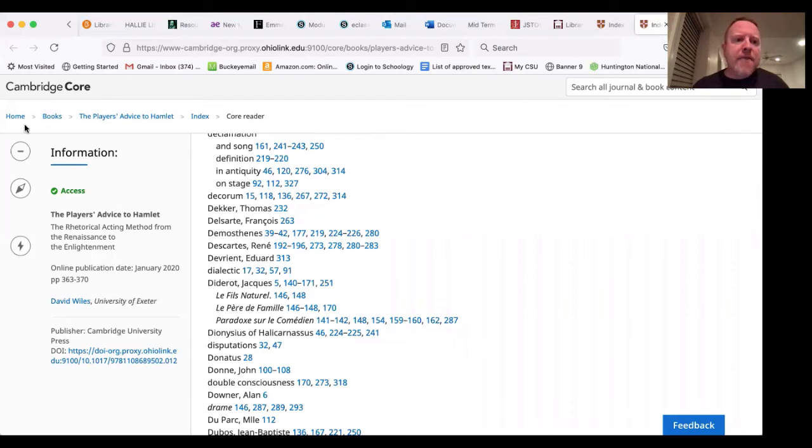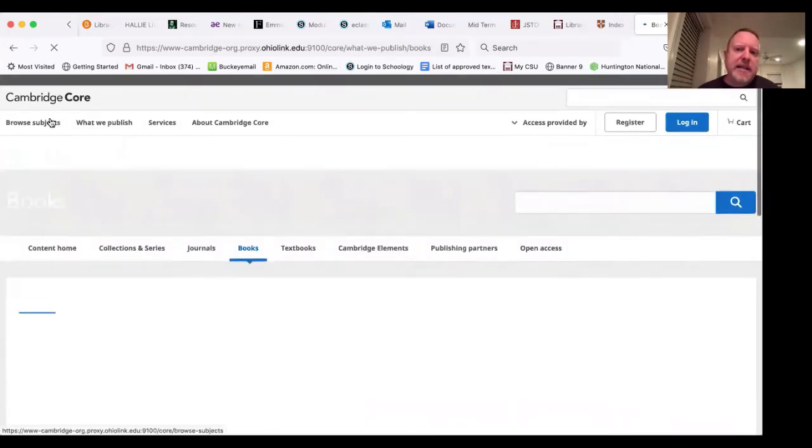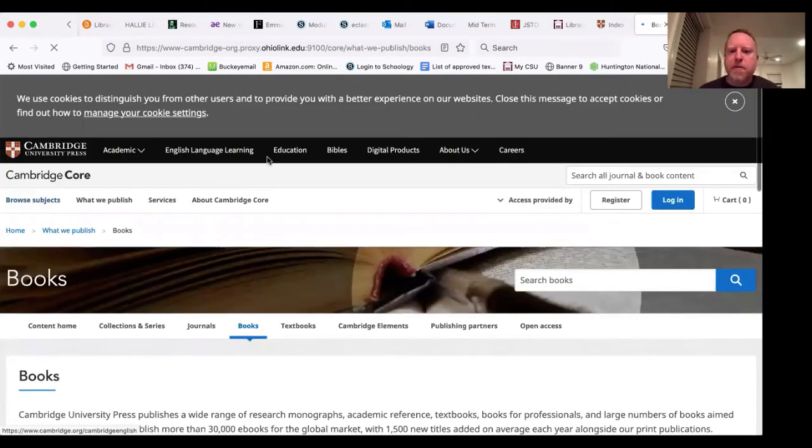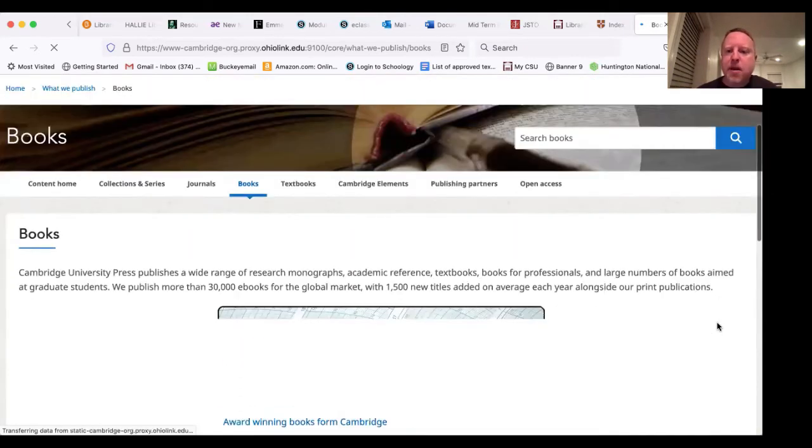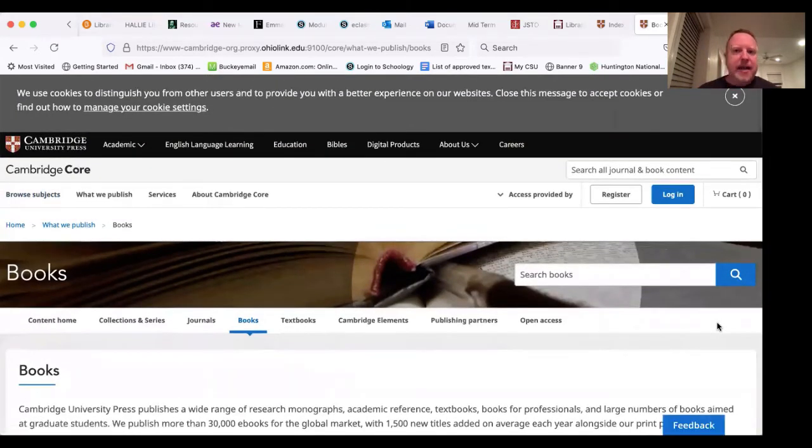So at this point, you want to try to find something from a book that's either a monograph or a collection. And if it's a collection, then a chapter from that is basically going to be the same as using a peer-reviewed journal article. You want to try to find something probably fairly recent, but some of the articles I've given you from the 80s and 90s are really significant, important articles, and they can still be really useful. So it's not like you have to limit yourself just to the last 5 or 10 years or something like that.